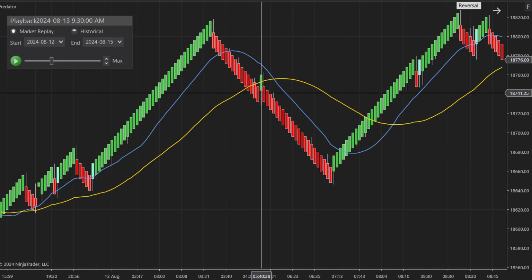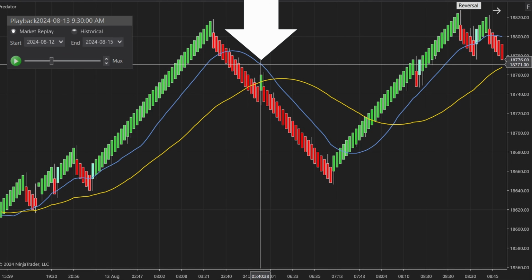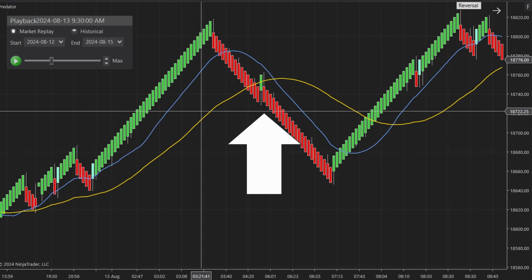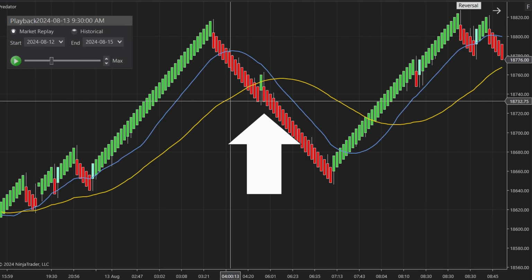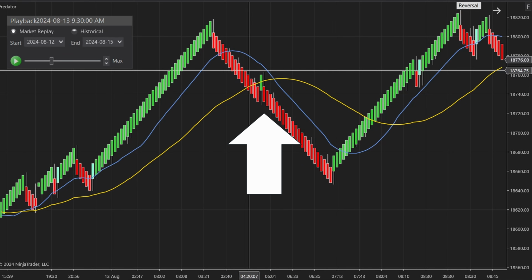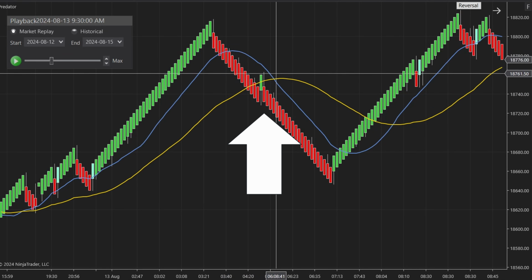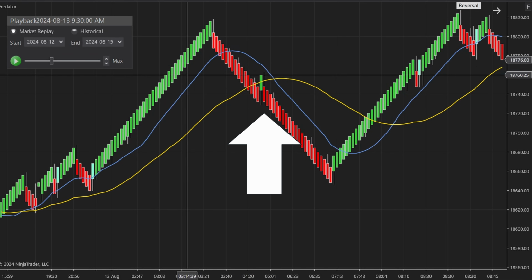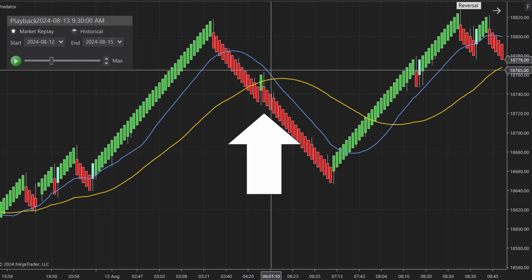Now, if we keep scrolling, again, this bullish is below, not valid. This bearish, however, if we see it is below the fast, it is below the slow, but it is not colored in because the fast moving average is still above the slow. That means we are not valid for an entry.